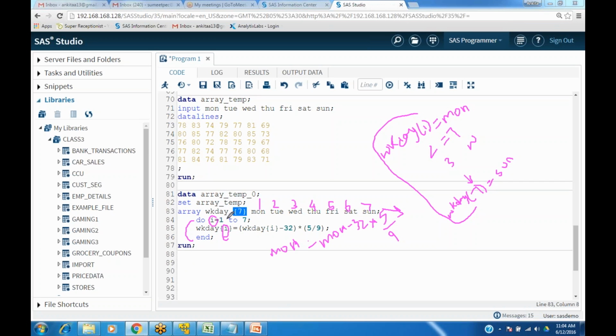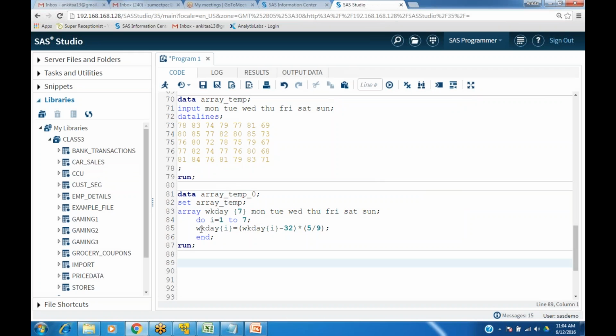When I is equal to 2, then I get Tuesday. Otherwise I would have had to write this line 7 times, once for each day. Now using the concept of arrays and loops, I have done the same thing in just 3 lines.